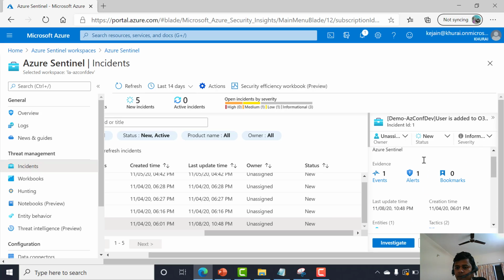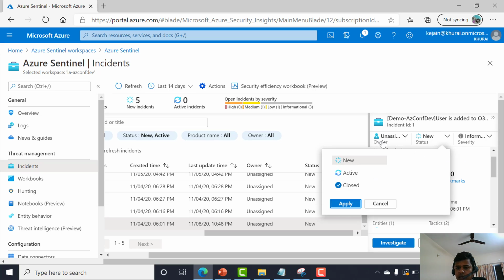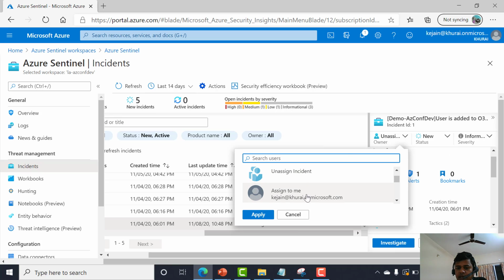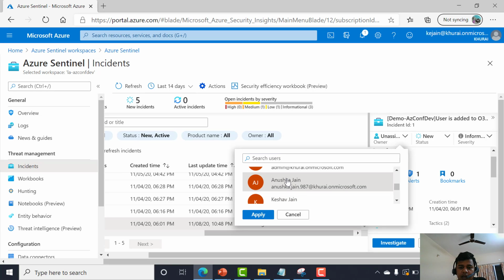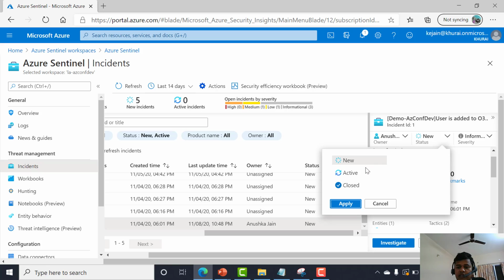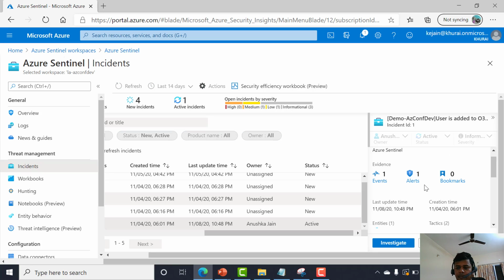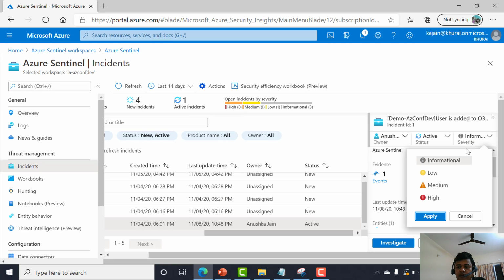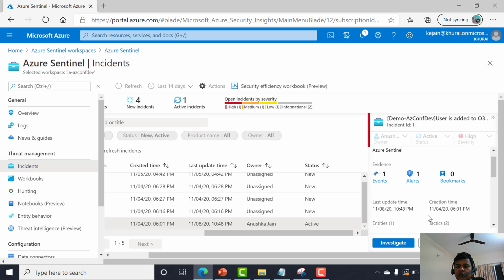You can change the status from here and say assign it to me, or assign it to shared mailbox. Okay, I will assign it to my niece. She is also using these activities, so she's going to investigate it, and I will change the status to an active one. And if I want, I can make it a high priority alert. I will ask her to investigate very properly. So from here, you can do all these activities.